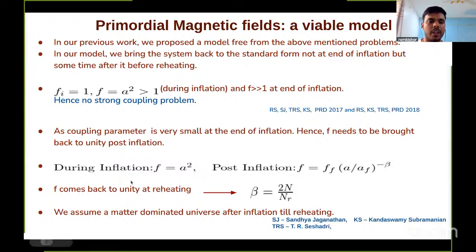So we had this post-inflationary matter dominance era where we say that in this era F decreases and comes back to this initial value. So in this, at least in this realization, there won't be any strong coupling and back reaction problem, but one has to see, when F decreases during this post-inflation era, what happens to this generated magnetic field. And also you don't want to overshoot the total energy budget, so that puts a constraint on this post-inflation evolution of the coupling function.